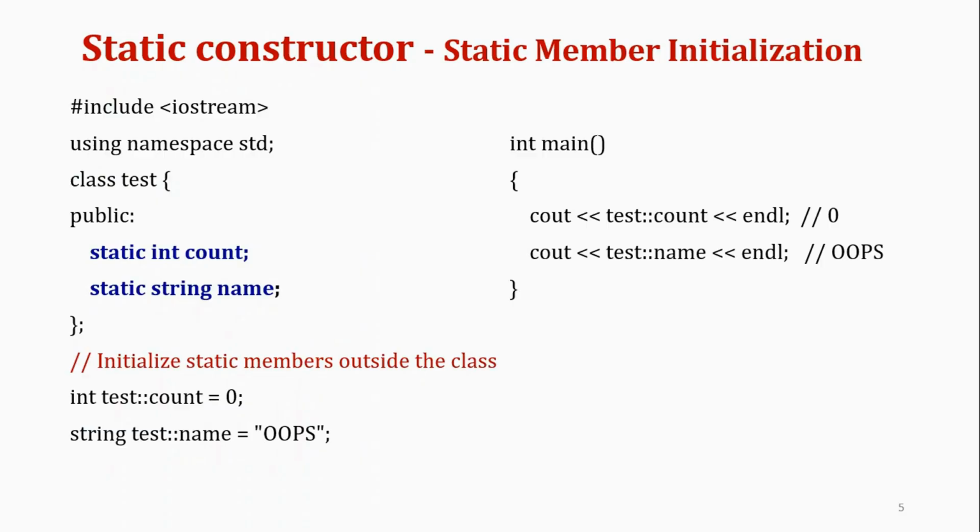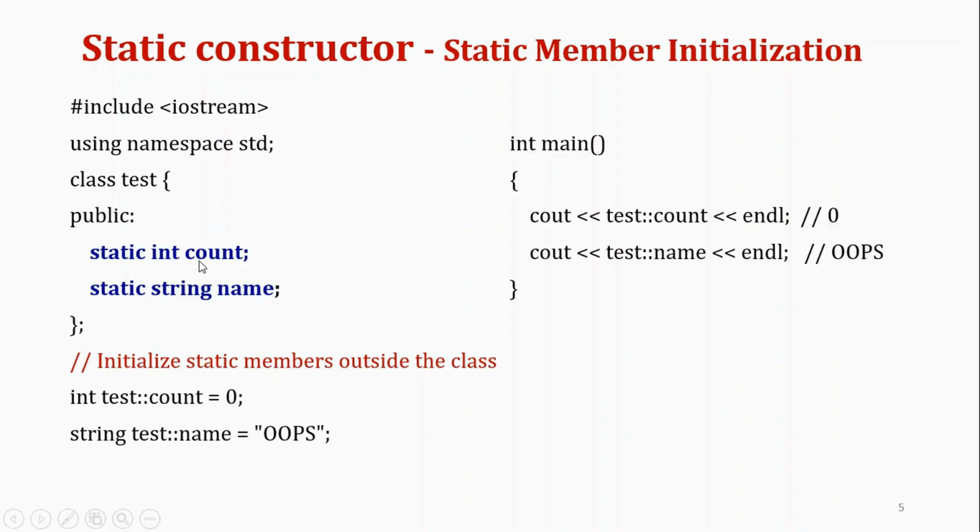This program demonstrates how the static data member is used. Only one copy is there, which retains the value between function calls. That is what static means. My class name is test. In public access mode, I have a count and a name, which are an integer and a string. Both are declared with the prefix static, as static member data.